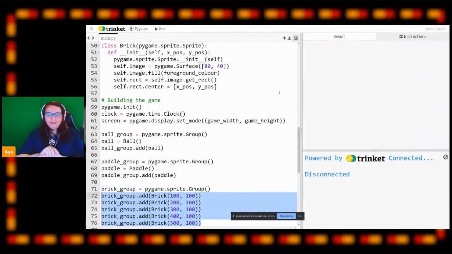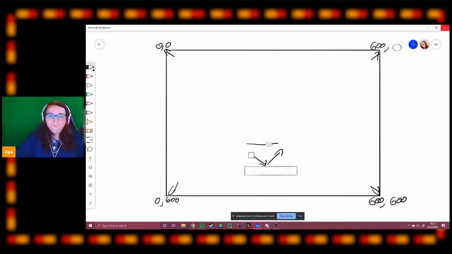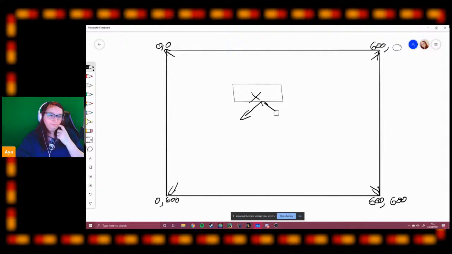And for that to happen, we need to, again, do a bit more math. There's lots of math involved in game design. Anyone who wants to make games will learn there's a lot of math involved. So let's say we have our brick here, and we have our ball. It's going to be here. And our ball is going to connect with this brick like so. The brick is going to go poof, and the ball is going to bounce away.